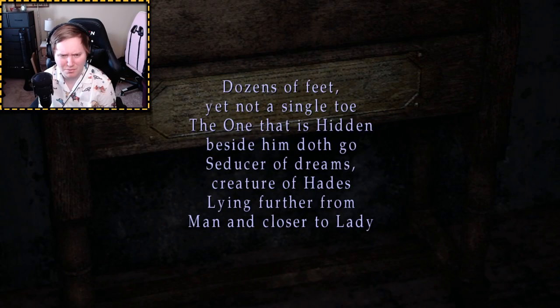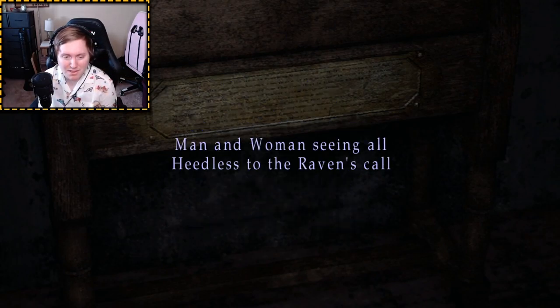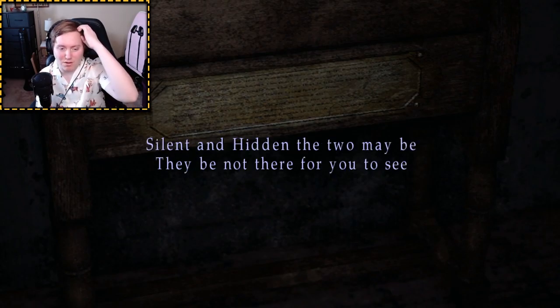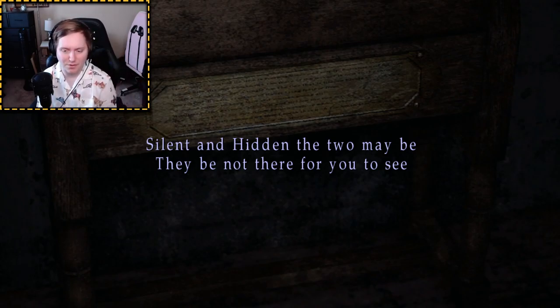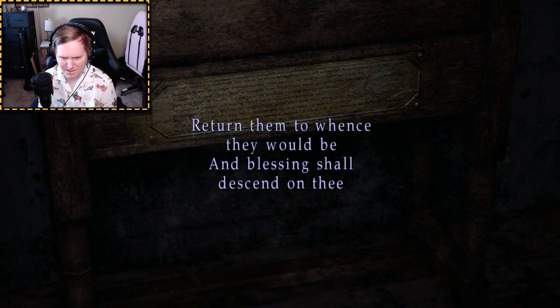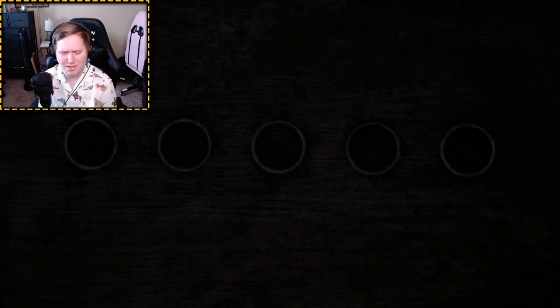Is next to the throne. Dozens of feet, yet a single toe. The one that is hidden beside him doth go. Seducer of dreams, creature of Hades, lying further from man, closer to lady. Man and woman seeing all, headless to the raven's call. Silent and hidden, the two may be. They might not be there for you to see. Return them to whence they would be, and blessings shall descend on thee. I speak thus with the north star behind me, the birth of the sun and the start of the story.